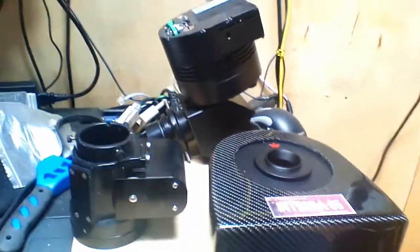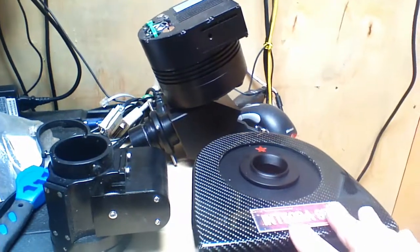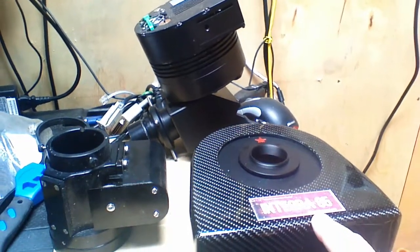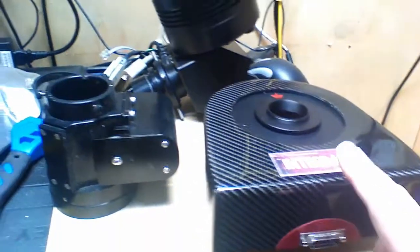I'm at Monkton Nature Reserve in the Integra Automatic Observatory, and today we're going to be installing our latest bit of kit, the Integra 85 focusing rotator from Gemini Telescope Design in Italy.